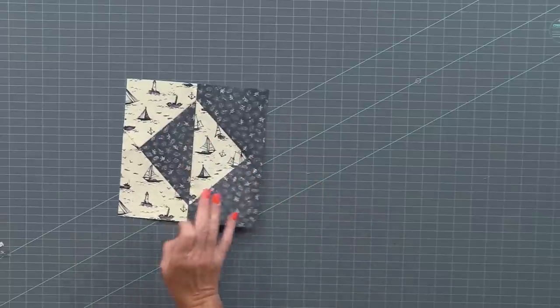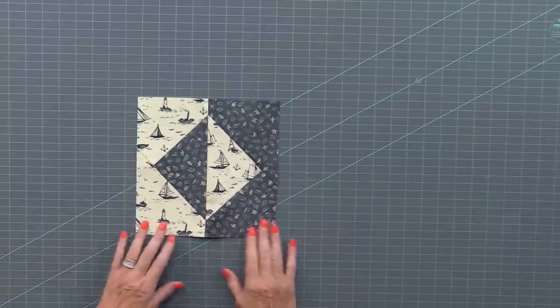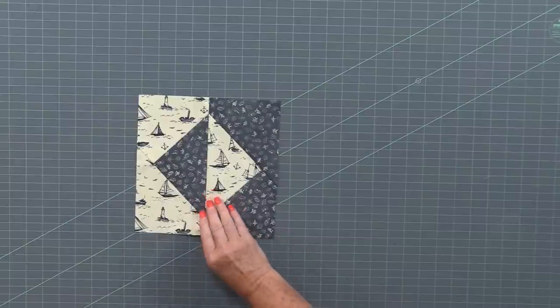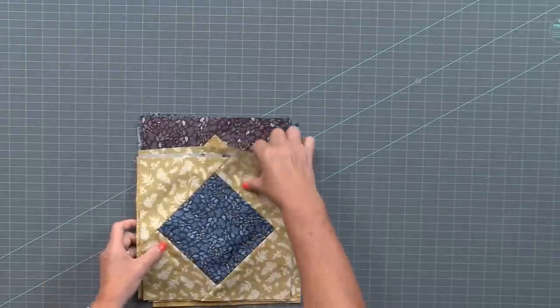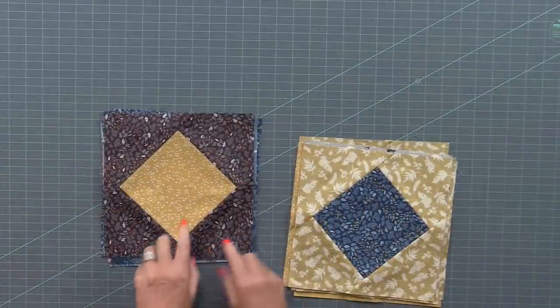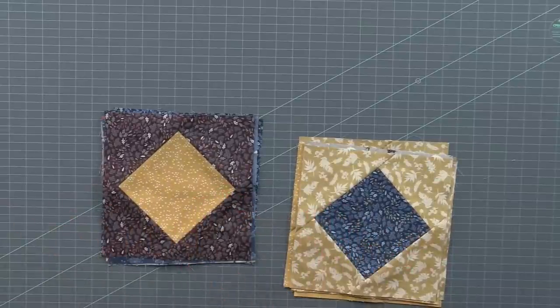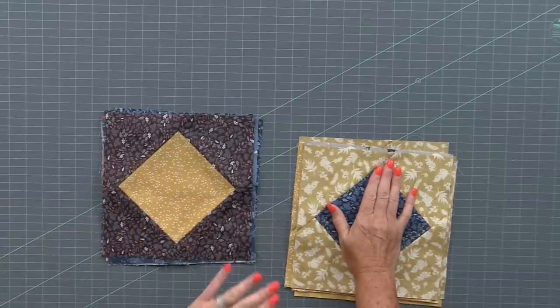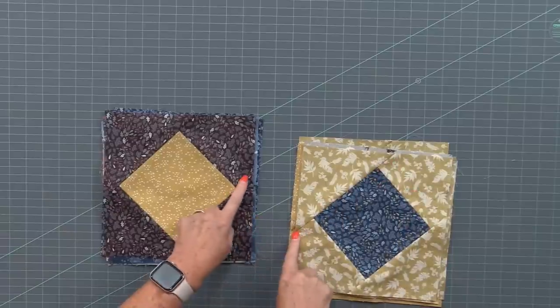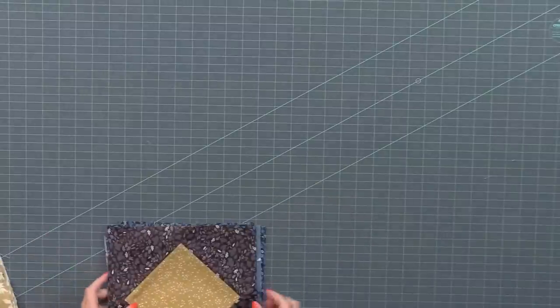So very similar process with the XL ruler. I don't think I need to show you. So now all that's left to do for our quilt is lay it out. So I'm going to start with just the regular blocks, our Kimberly blocks. Now, I have mine stacked in two stacks where I did the light on the outside and dark on the outside. You don't have to be that organized, especially if you have a lot of colors. It really doesn't matter for the original Kimberly because the seams are never going to come together, so you don't have to worry about it.